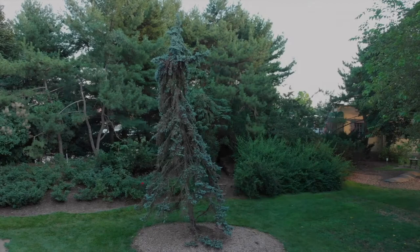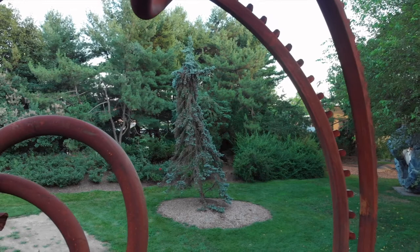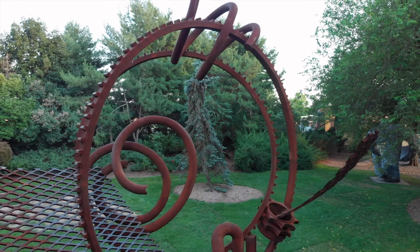It's made out of basic steel, so there are no treatments. It's not going to be painted. It's not going to have a patina like a bronze patina would have. It's not stainless steel that would have a reflective quality. It's a material that's going to weather and completely turn color.